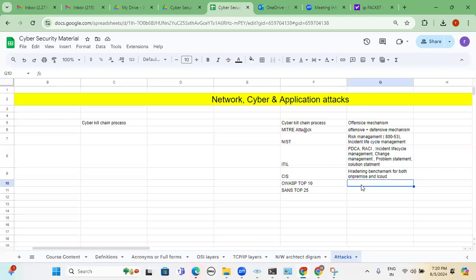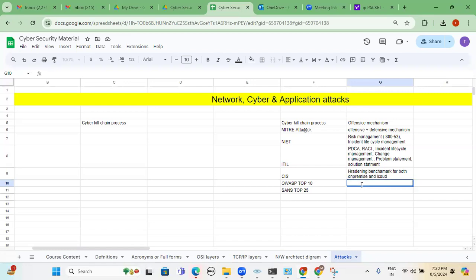Then if you want to go to OT, IoT, IIoT, along with SCADA, industrial control system, programmable logic controller or PLC controller, for those scenarios, once again, OWASP Top 10 is different. Whatever we are discussing is from the dedicated application security and product security framework only.